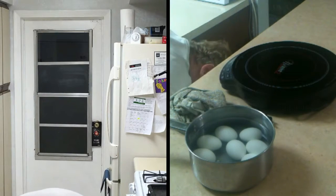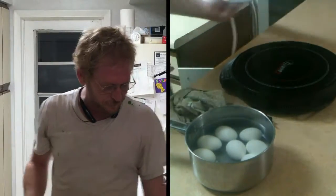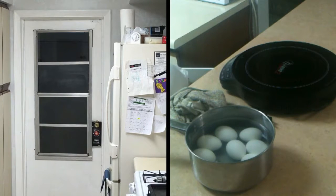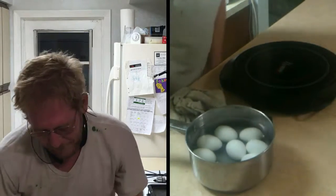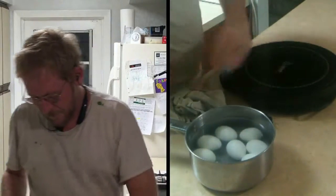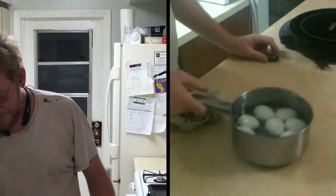Really want to find a better way to put this strip on the counter, but yeah, I don't know, we'll figure it out. I'll find some way to get the power up onto the counter a little better here. Alright. Still very hot. Could still seriously burn you.